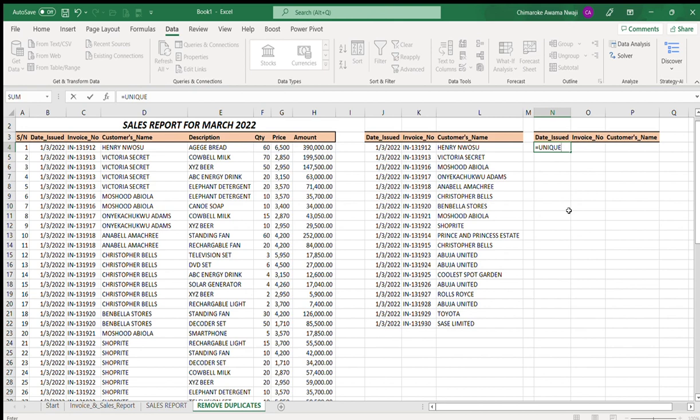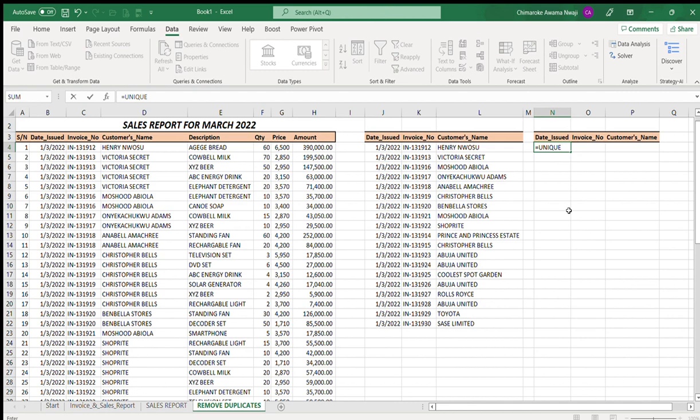It says return unique values from a range or array. So instead of going through all the process of the first method, where I copied and found the duplicate values in the data table to remove, here we are using formulas to remove duplicates.